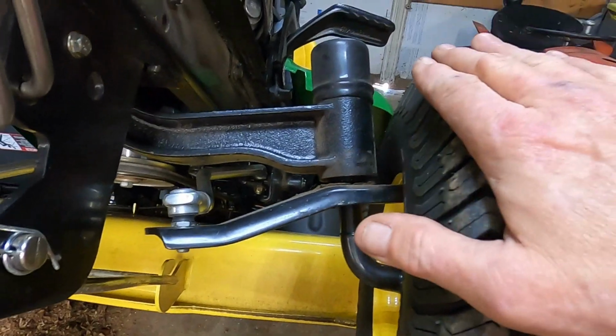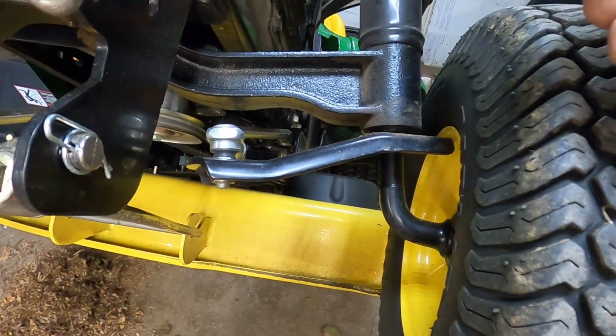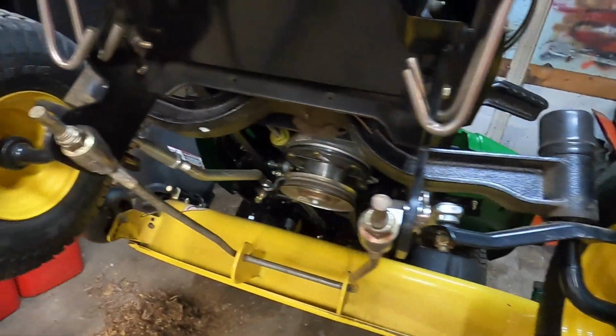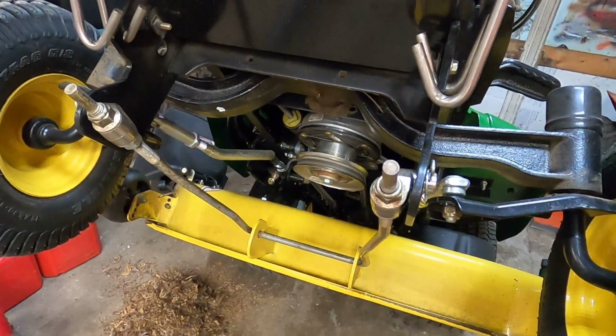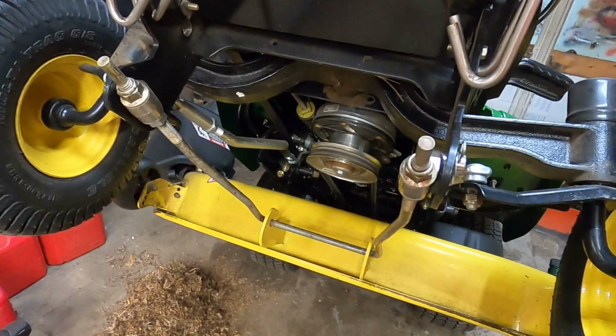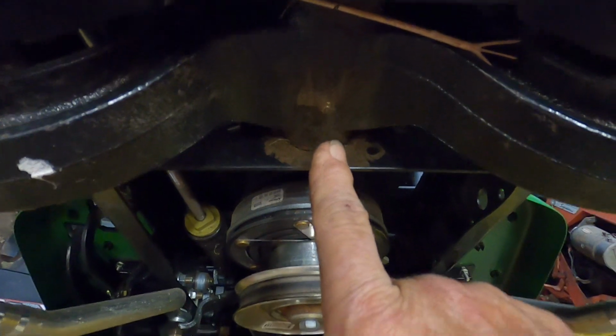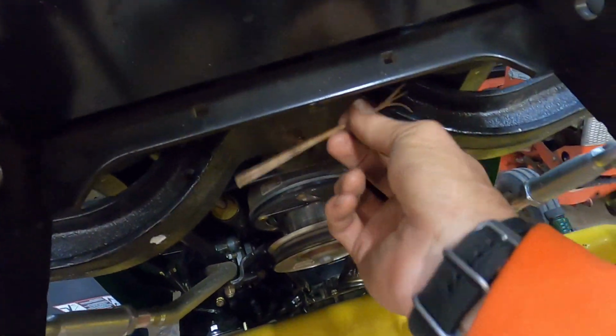So got that put back on the way it's supposed to, and since we've got the load off of the spindles, the grease zerks are on the back side. I'm going to go ahead and grease everything. Of course, with only 92.4 hours on it, not really a whole lot to service. I do want to check. Yep, and we have a greasable zerk on the front axle too, so that's a good thing. We'll make sure we grease that as well.